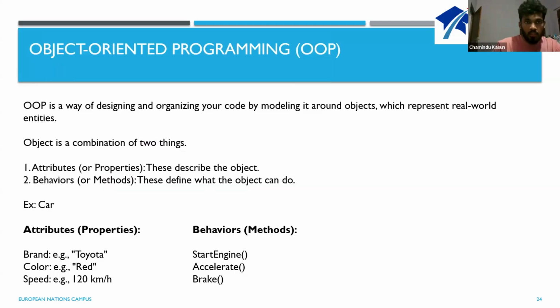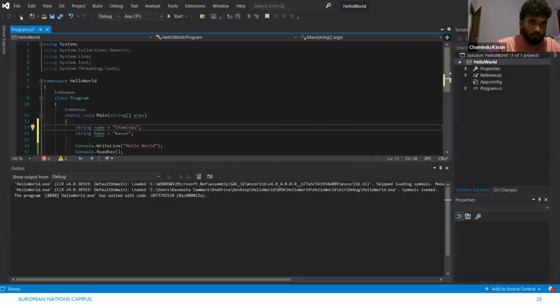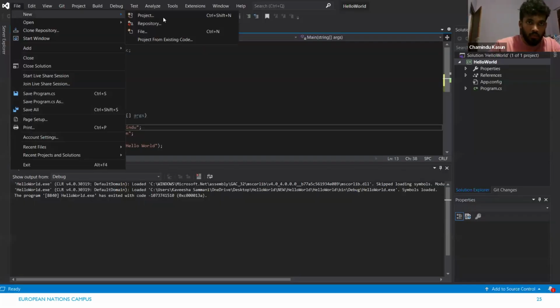This is an example of an object-oriented program, right? Let's create another program: File, New Project.